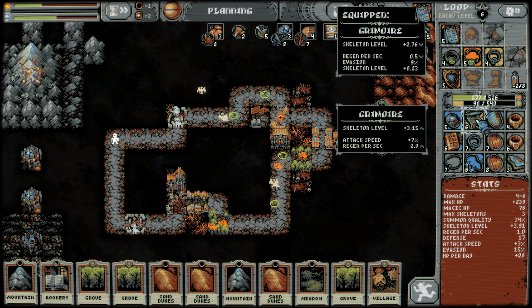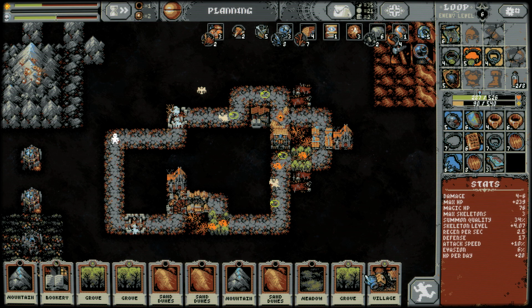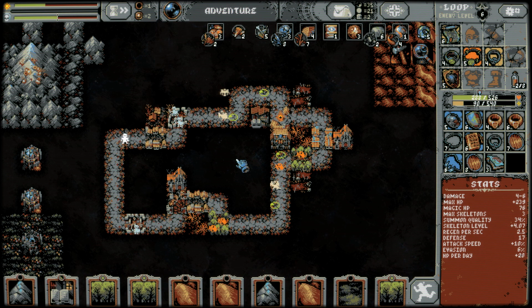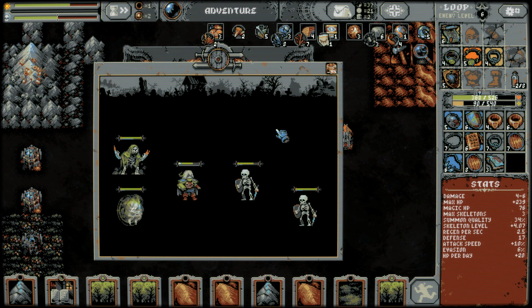Yeah, I guess. I lose 9 evasion, which stinks. But it's high skeleton level, which I kind of need. I'm going to put this village there. Oh, summon bandits again. I need to get rid of them. I made this mistake one too many times now. No more bandits. We're done with them.